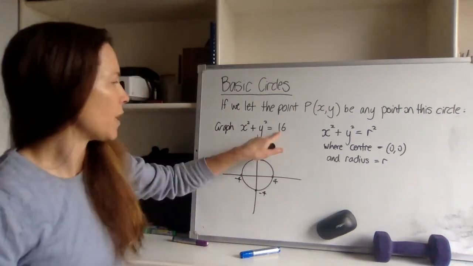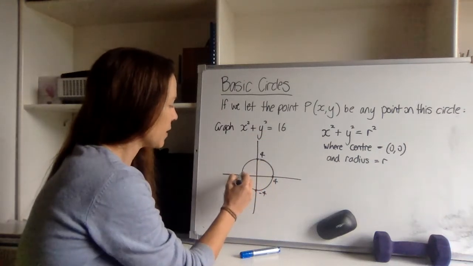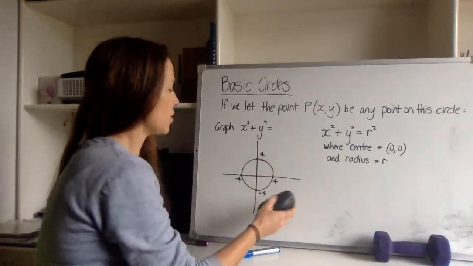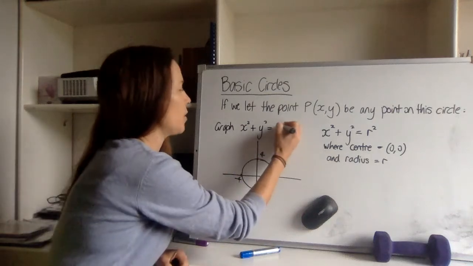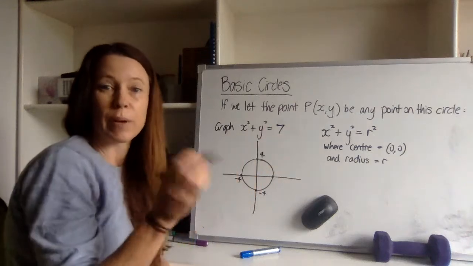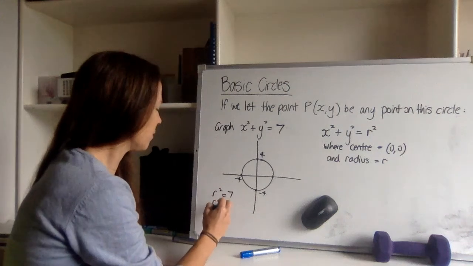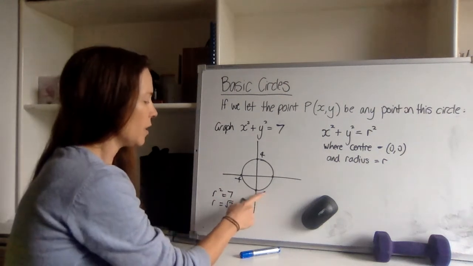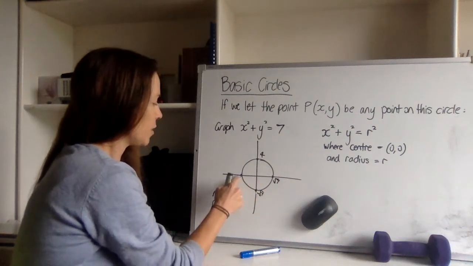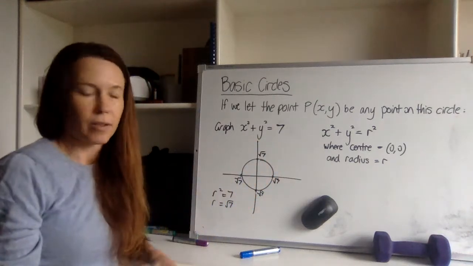Now, obviously, every time you get a number here that is a perfect square, you'll have a number here that is an integer. But you could just as easily graph circles that don't have integers for their radius. For example, if we had x squared plus y squared equals 7, now that means that the radius must be the square root of 7. Because after all, if r squared is equal to 7, then r is the square root of 7. So to graph that one, you just write root 7, negative root 7, negative root 7, and root 7 all the way around here, and you're good to go.